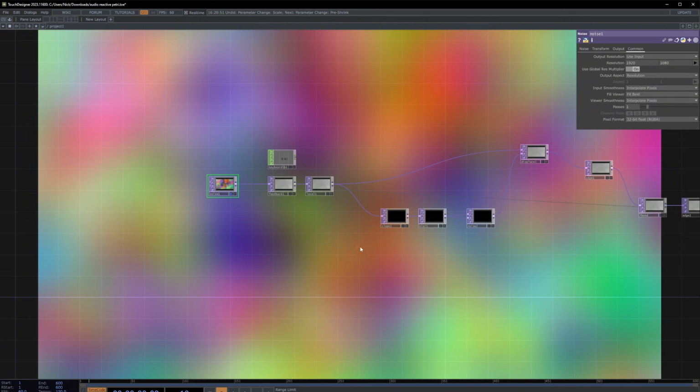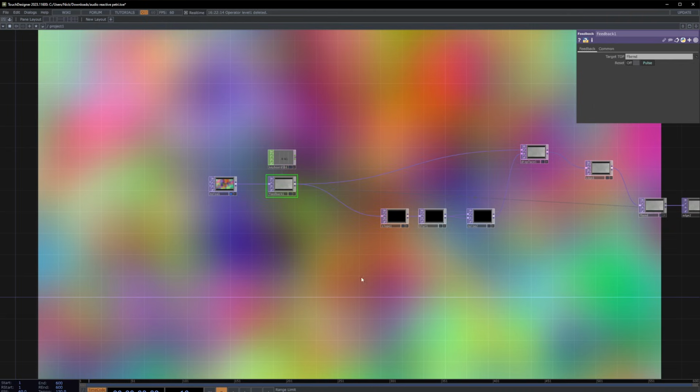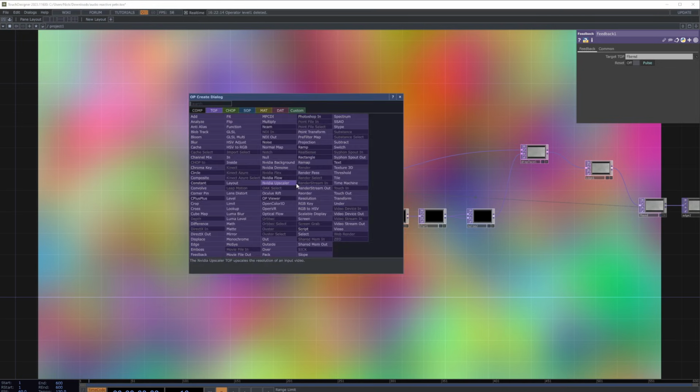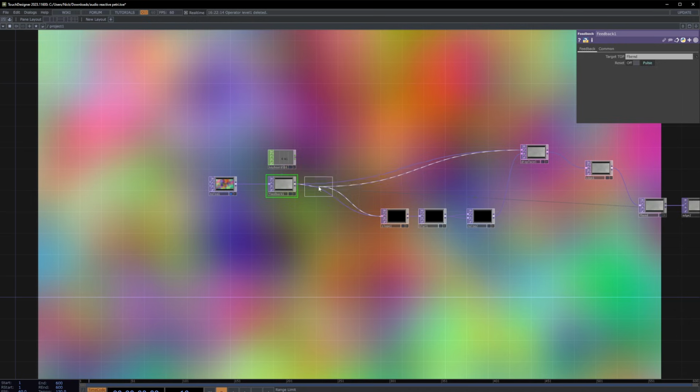The next thing is arguably one of the most important parts of a feedback loop, which is having a level. So the level did not exist there. What I did, and you want to copy this now, is right click this feedback, type in the word level, and that will insert a level between the displace and the second displace input. It's really important for this input that we turn the clamp off so it doesn't clamp any of the values coming in, which is just artificially limiting it.